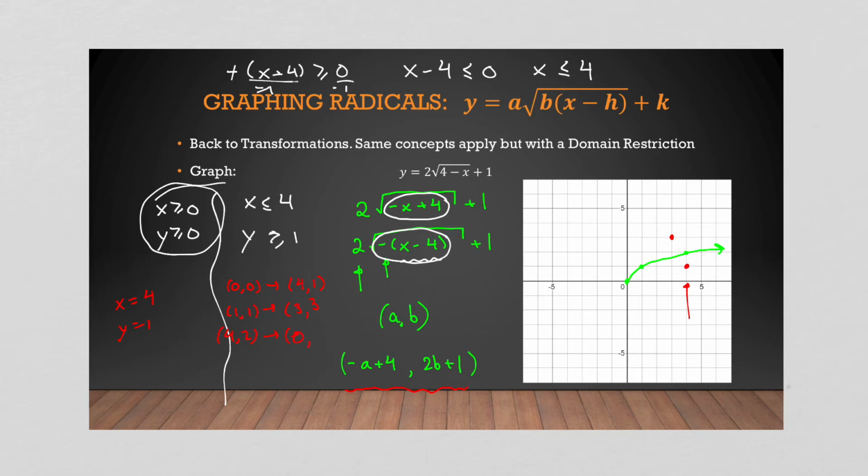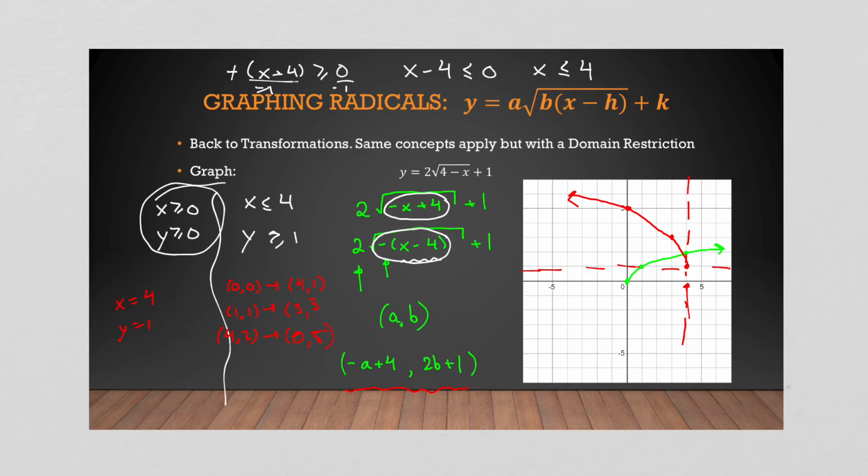And then 2 times 2 is 4, plus 1 is 5. So we end up with a point there. So what does this graph look like? This graph looks like that. That is our transform graph. We have this as our low point, right? Low point of our range, and we have this as our rightmost point of our new graph.